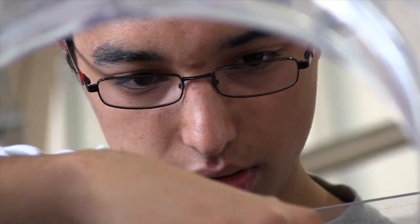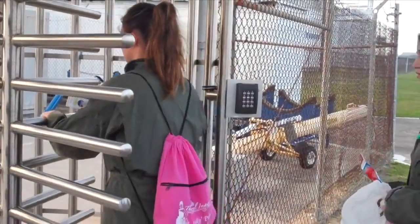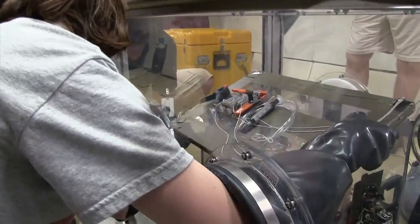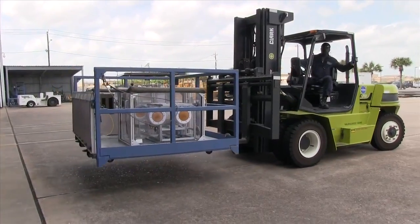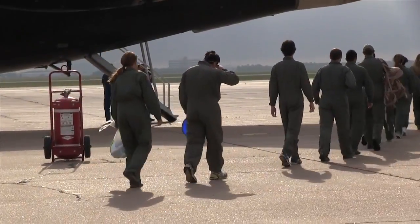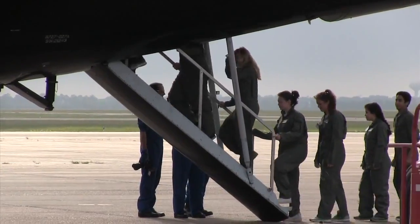The reason we're doing this is that we need to see if these devices that we built are going to work in zero G. There was a lot of process we had to go through — from getting our flight suits to the medication, from setting up the egg and making sure everything worked before flight. Then we took it on the flight and tested everything, and that was pretty exciting because our teardrop shape worked. I'm hopeful that the experiment will work, but you never know, something could go wrong. I think it's going to go pretty well — we're all set, let's go, and hopefully it'll work out.